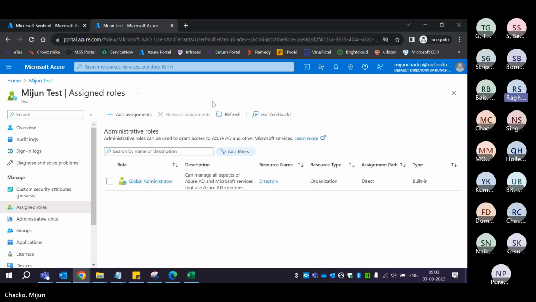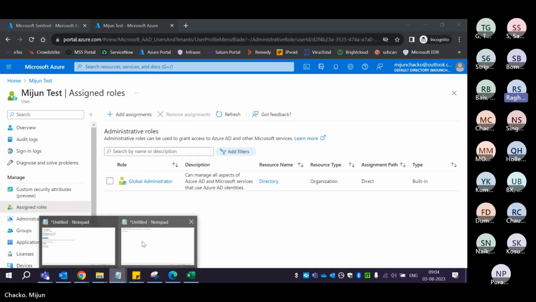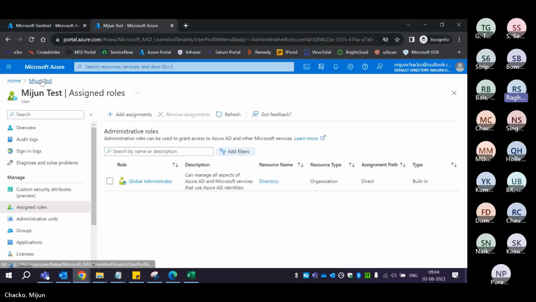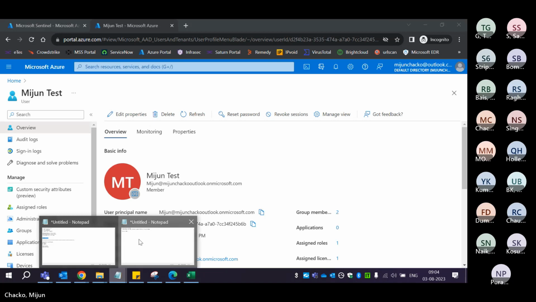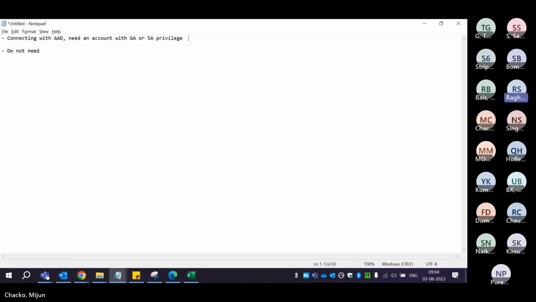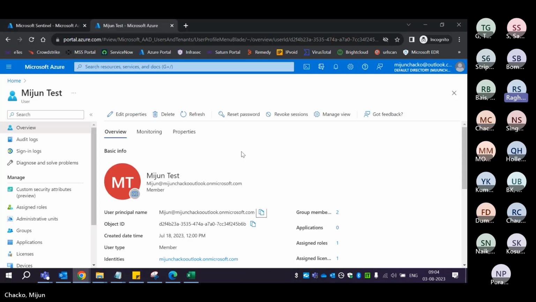So now let's make a note of it. Let's go back to the user. Copy the user UPN because you will need it. Overview. And copy the UPN. And I hope you remember the password for this user. Yeah, I have it saved. I'll refer to it. Okay, great. All right, so we have a user account with appropriate access on Azure AD that will be used to basically disable the user. We are good.